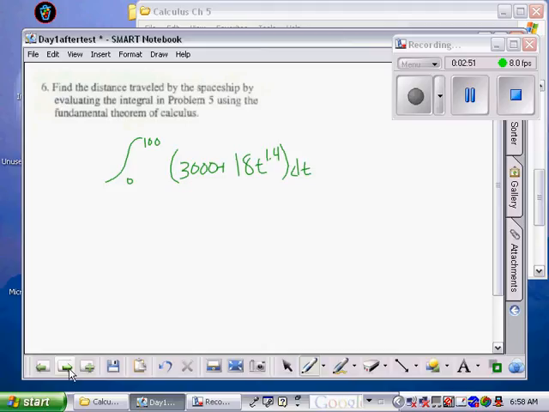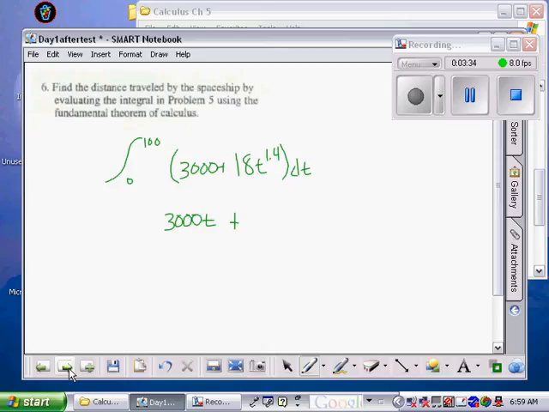Now, this is the fundamental theorem of calculus. So Mitch, help me out here. The antiderivative of 3,000 is, you can do it. We worked on this this morning, remember? What's the antiderivative of 3,000? 3,000x, and in this case we have a t, so we'll put t in there. We aren't going to need a plus c because we have 0 to 100 there. If we didn't have those numbers, we'd have to put plus c.